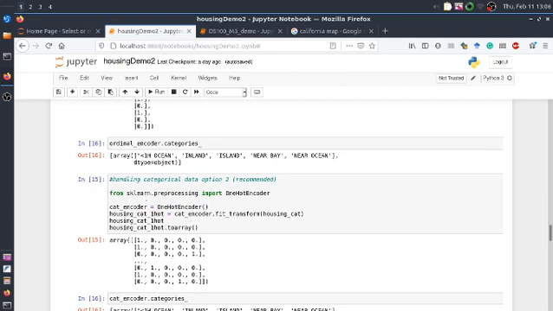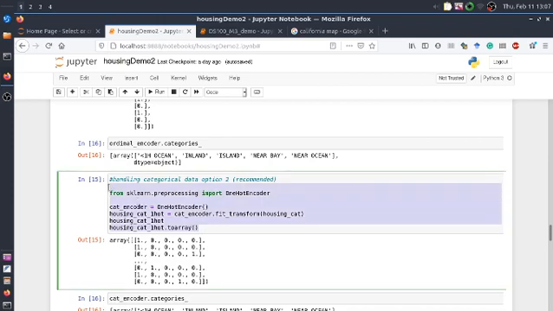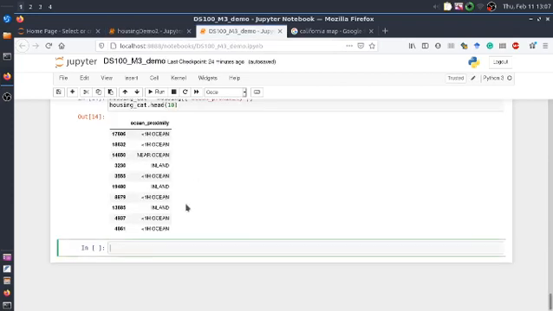So the one that is recommended here is to create a one-hot encoder. It creates an array; for example, we have 5 categories, so it gives us a 5-element array. If it's in the ocean, then it's 1 0 0 0 0, so that's the array of the first data. If it's near the ocean, you have a 1 for this category and 0 for the rest. So the one-hot encoder is just going to transform the categorical data into an array.